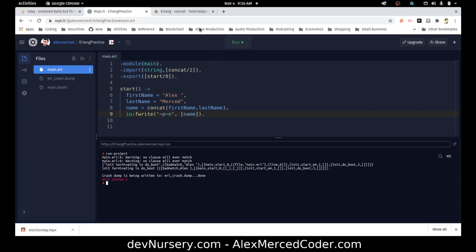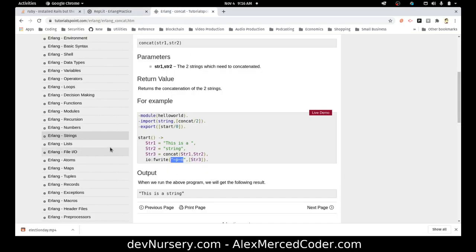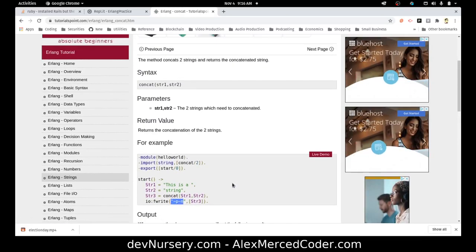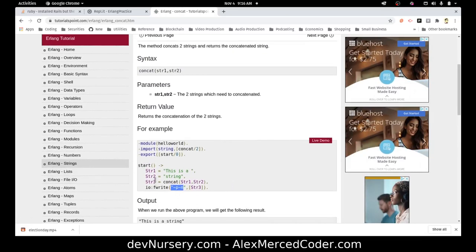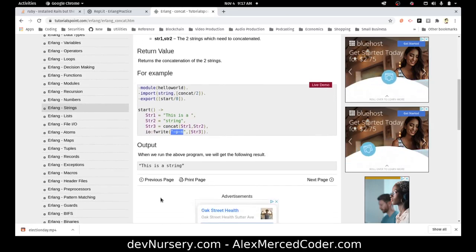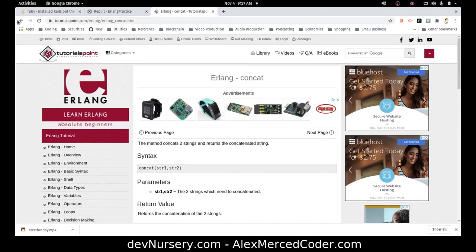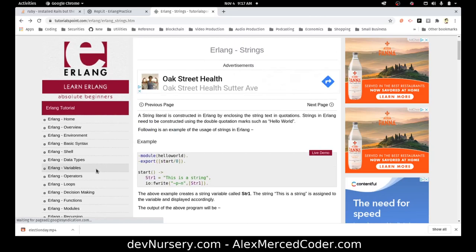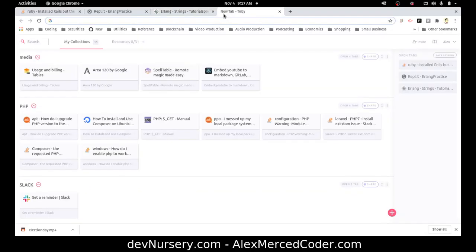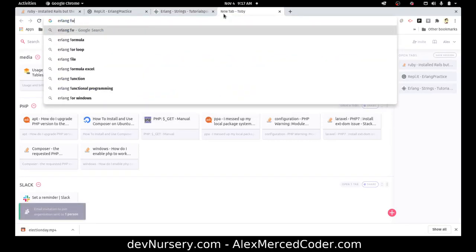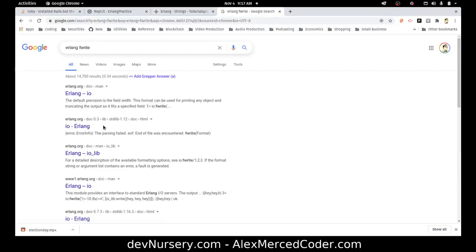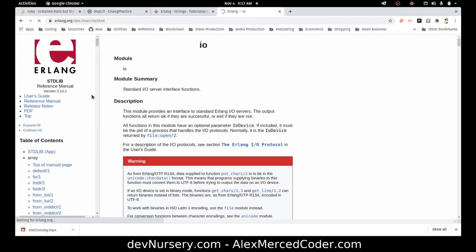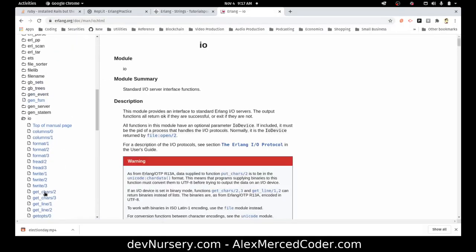Okay, let's keep looking and studying here. Let's see here, io:fwrite, P and N. To Erlang fwrite method. There we go. I want to look at fwrite.